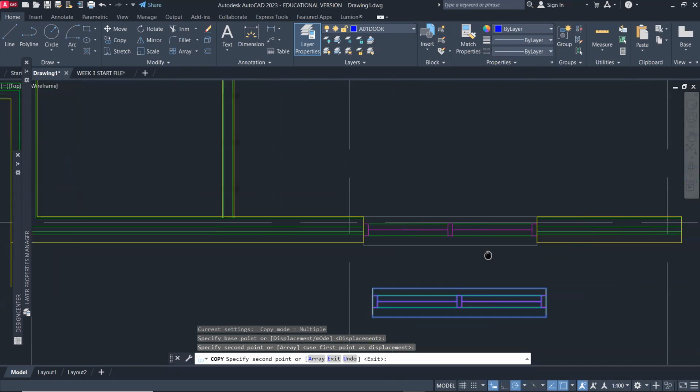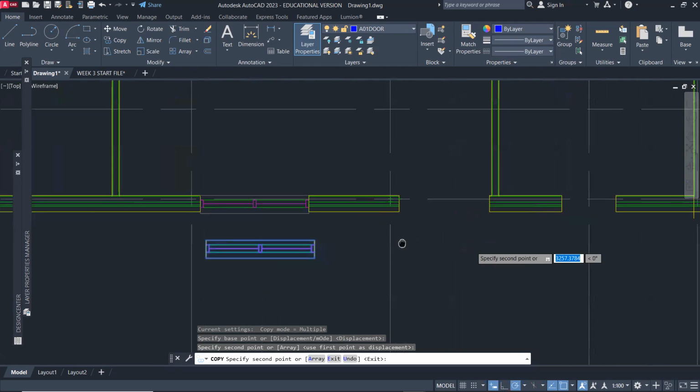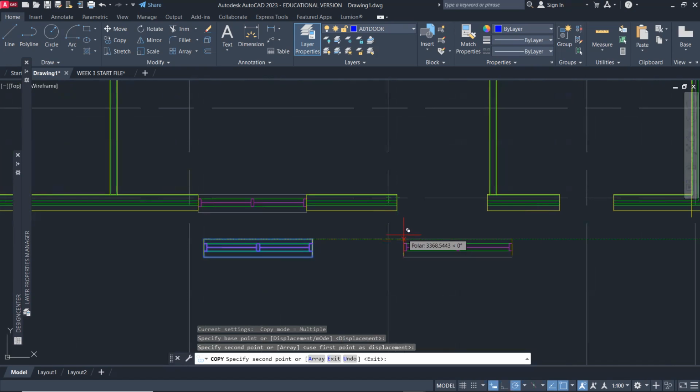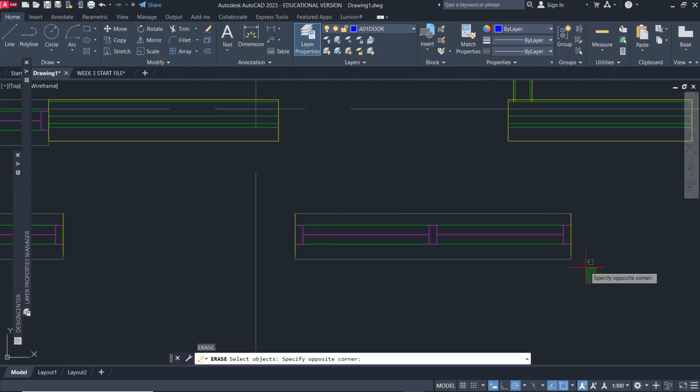Okay. And then this one is longer. So I need to simply stretch that. So I can erase this. Okay. No, just erase this.